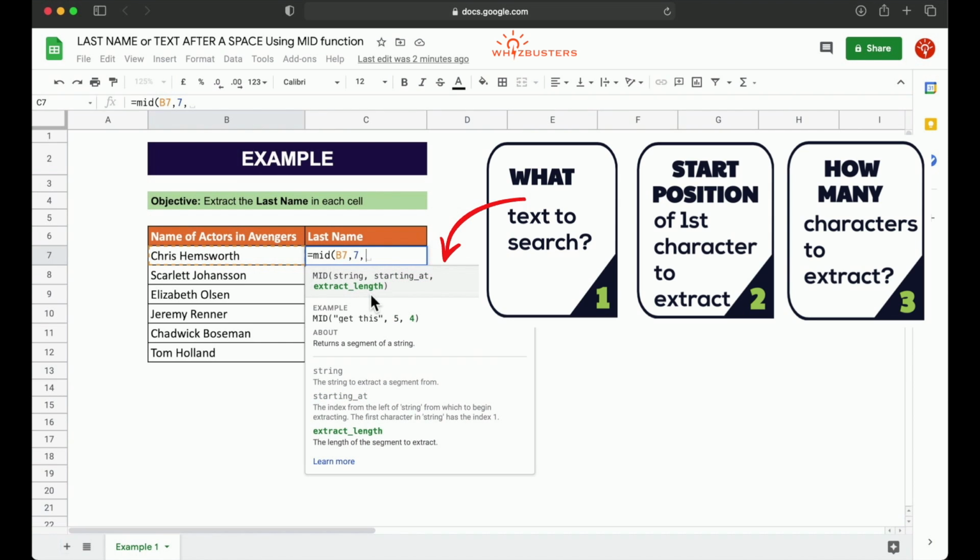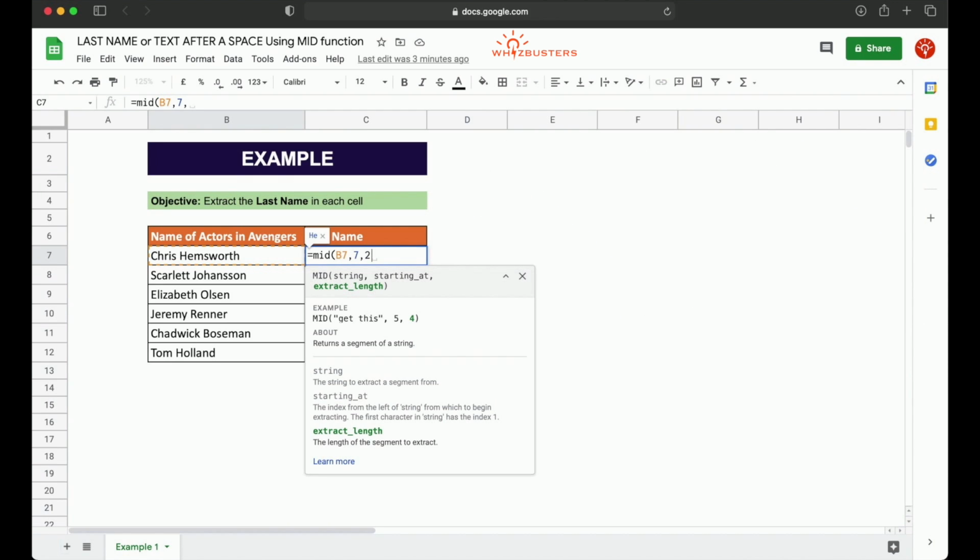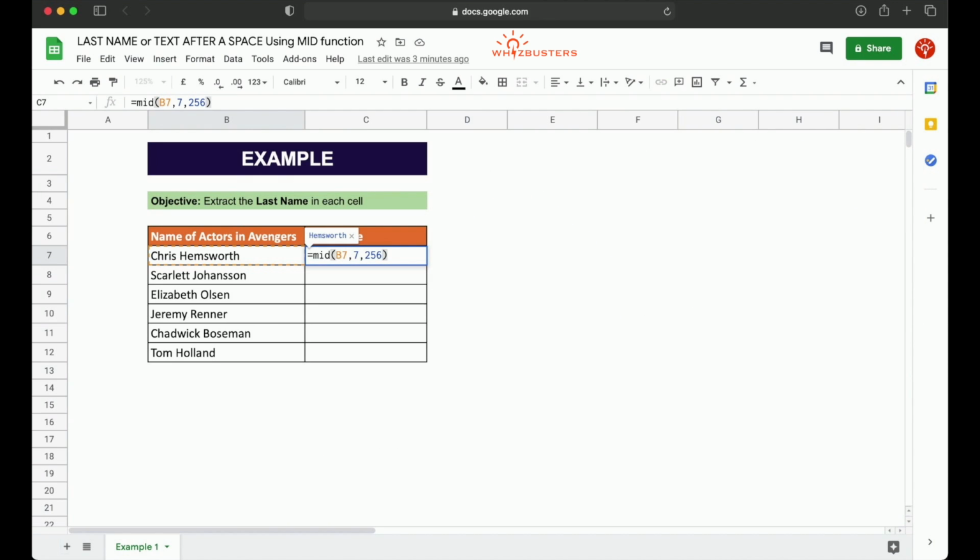Then the third parameter is extract length. You can either calculate this or you can put a large number here, like 256. Because with a large number like 256, the length of the rest of the string is not that long and it will automatically extract until the end of the string. So let's put 256 here. We press enter, we've got Hemsworth.